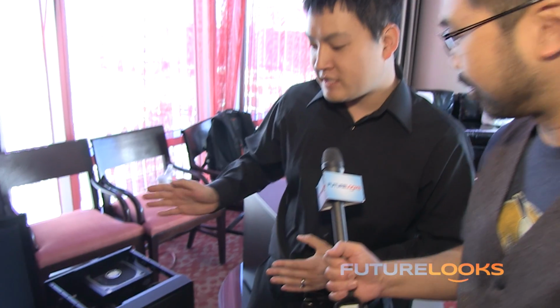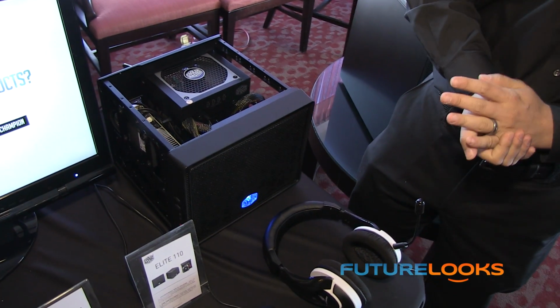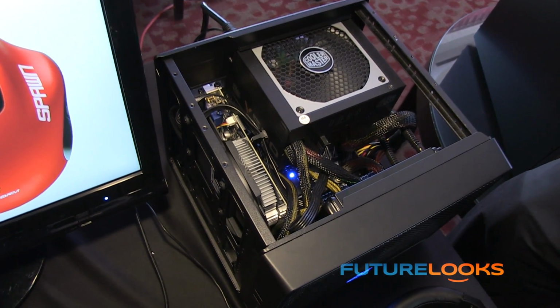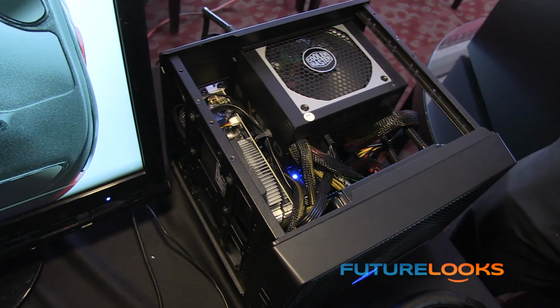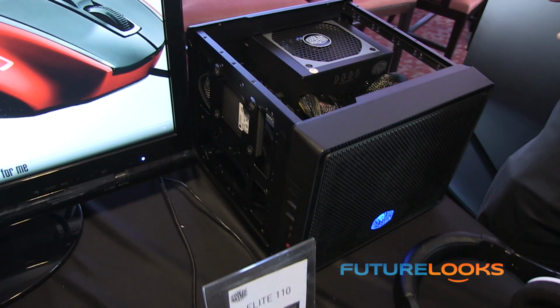Great, yeah, this Elite 110 will be available probably next week in North America. It's only $49.99, and what we've done is allow end users to upgrade their motherboard to a smaller size, say Mini ITX. This is the smallest size. You can use a standard power supply, a standard water cooling, which is 120mm size, and the standard average video card, and you can put it all together in a very compact size.